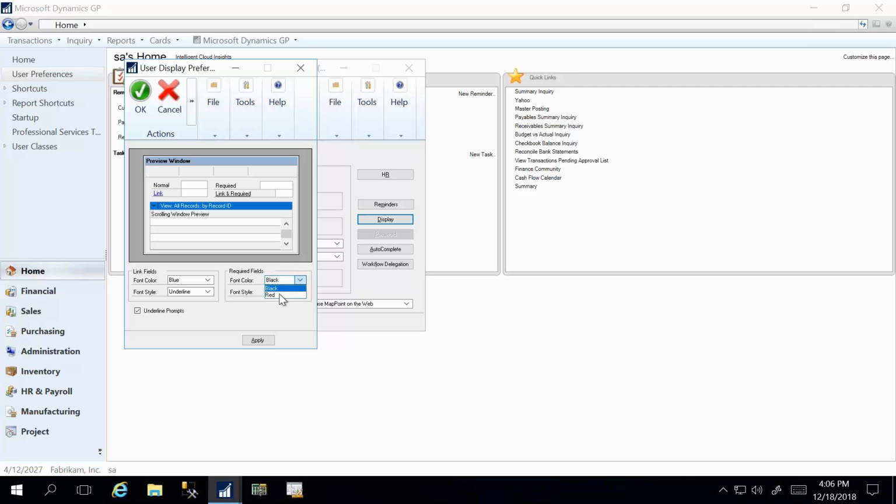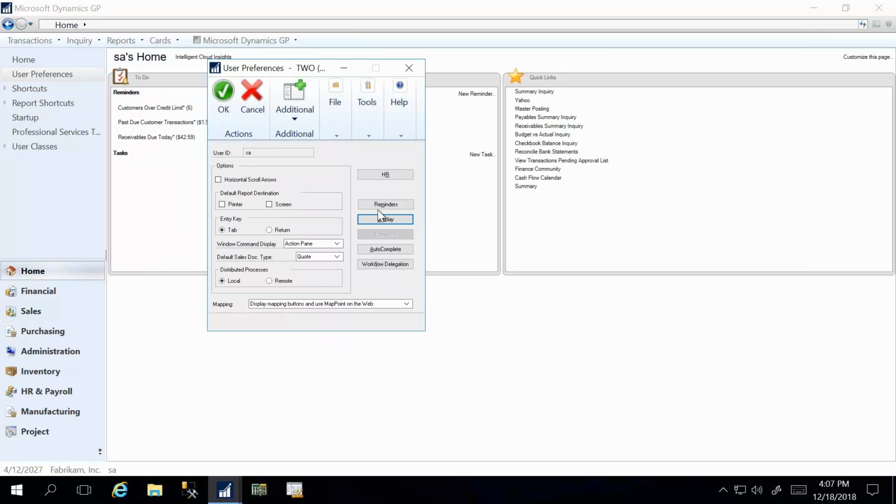Blue and underlined, maybe I want red and gold, just to make sure all my required fields stand out for me. And this is by user, so they can do whatever they want. I can do something, then somebody else can do something else. Hit apply and OK.